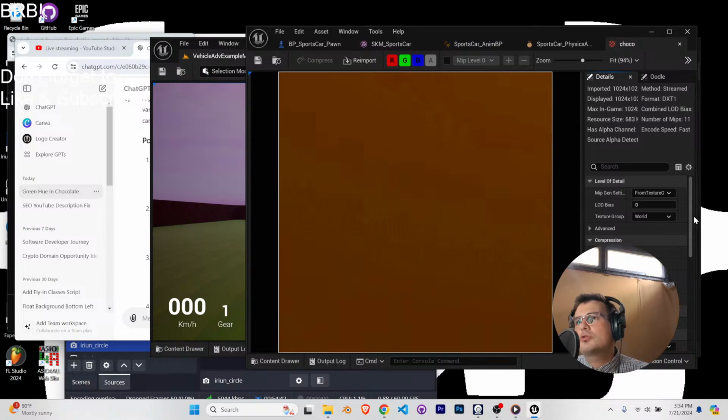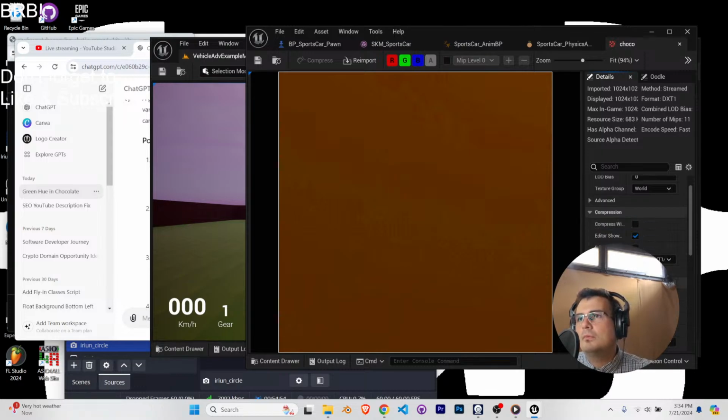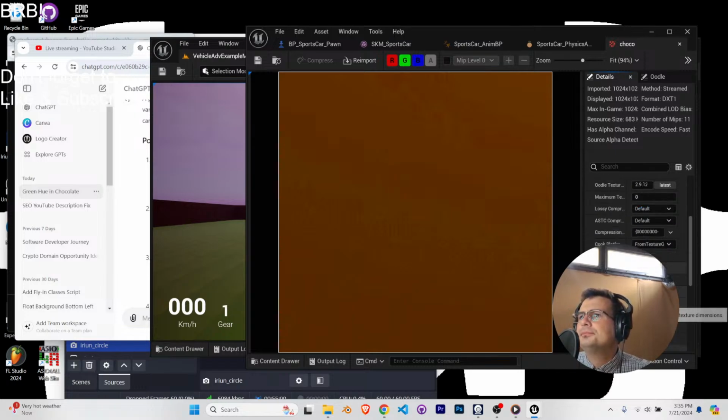Texture group, world, MIP. Sounds like something the Coneheads would say. MIP. Oodle texture. Brightness.